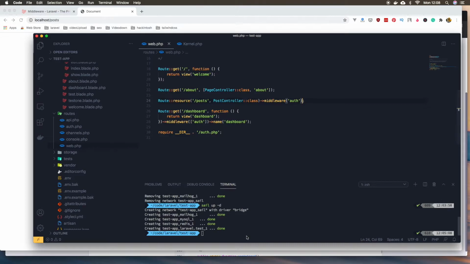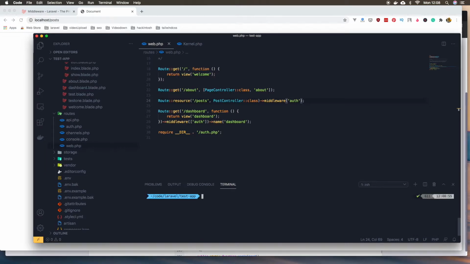We can make a custom one. To create a custom one, go to the terminal and run sail artisan make:middleware CustomMiddleware, for example. Hit enter.